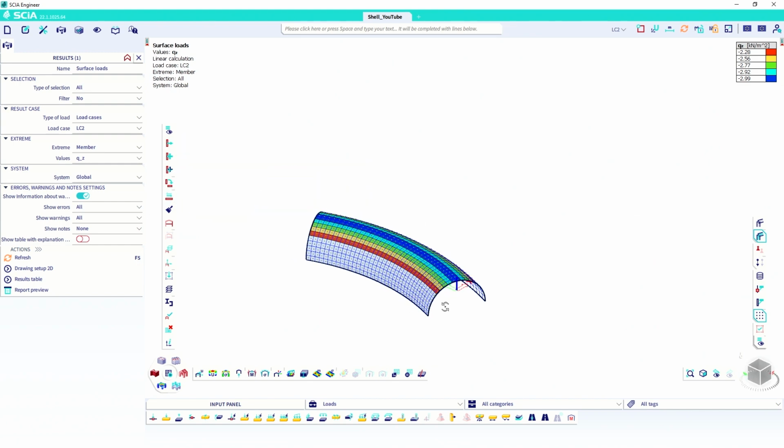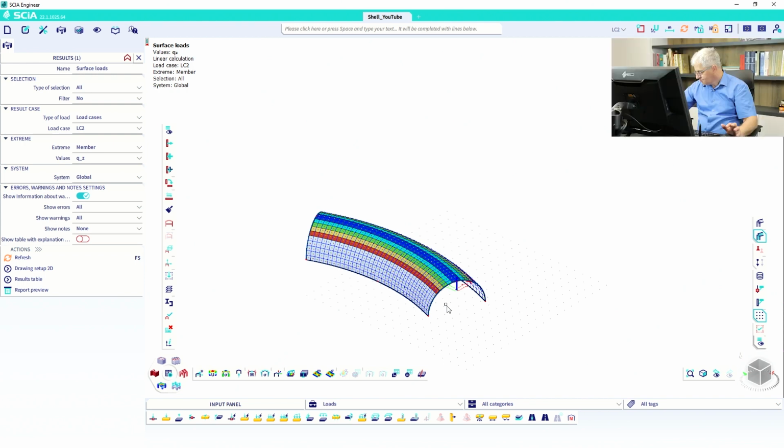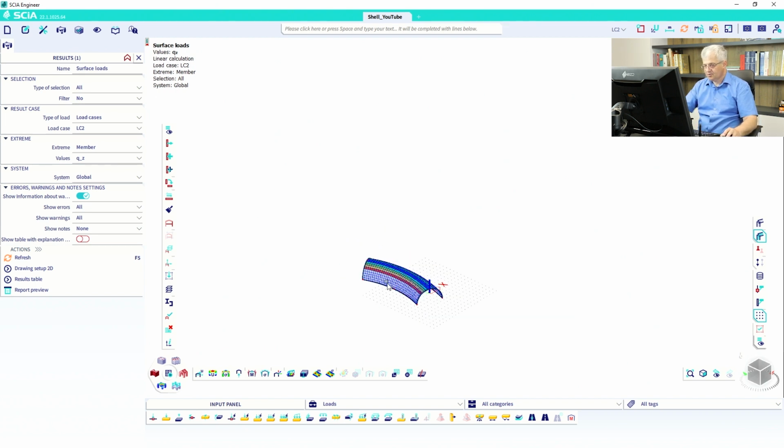So this is the generated load. So you can see it in more ways. Next point, loads, check the loads. We are in the finish. Results. Okay, this is okay what I see.